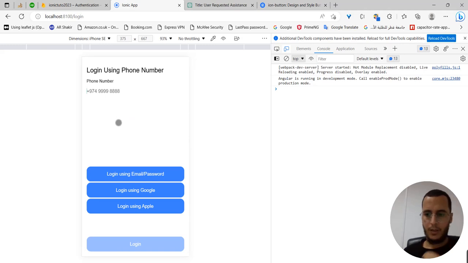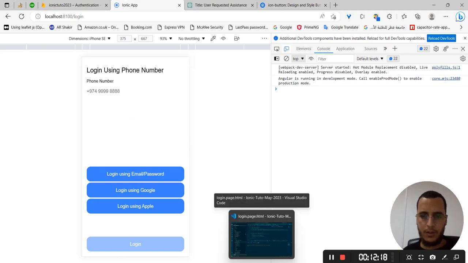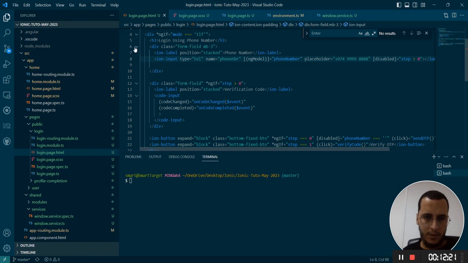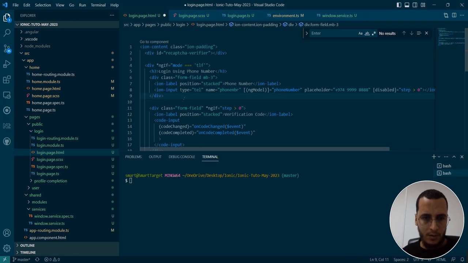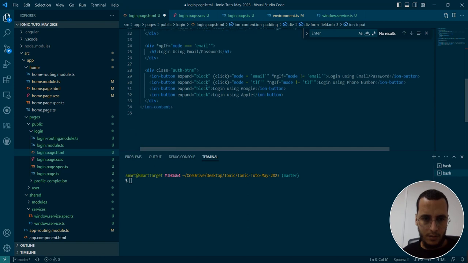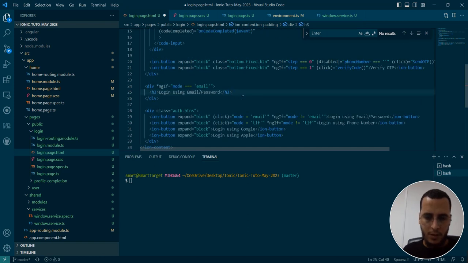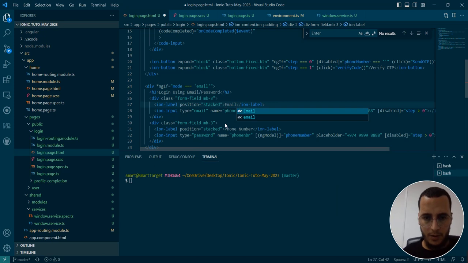Okay, so let's add some for the HTML part. Directly put like that, type here is telephone, but here is email, and here password, position second, phone number, but this one it will be email.